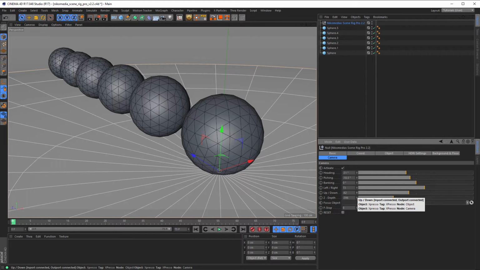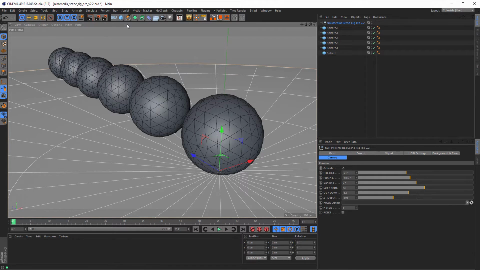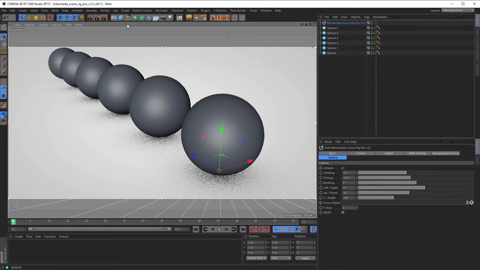So now to have a depth of field, we need to activate depth of field in our render tool. First I activate the interactive render region with Alt R or Command R. So I have an interactive render region here. Let's see a little better quality.